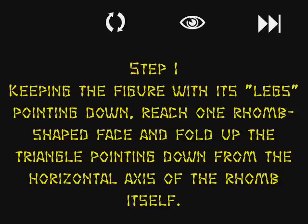Step 1. Keeping the figure with its legs pointing down, reach one round-shaped face and fold up the triangle pointing down from the horizontal axis of the round itself.